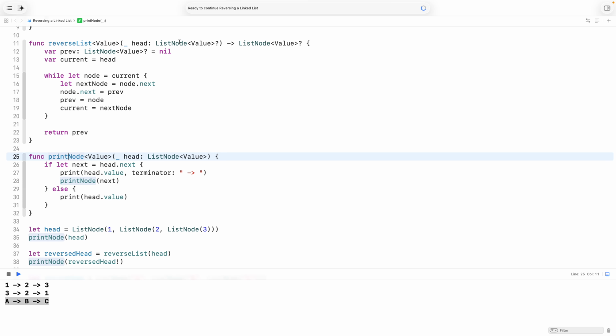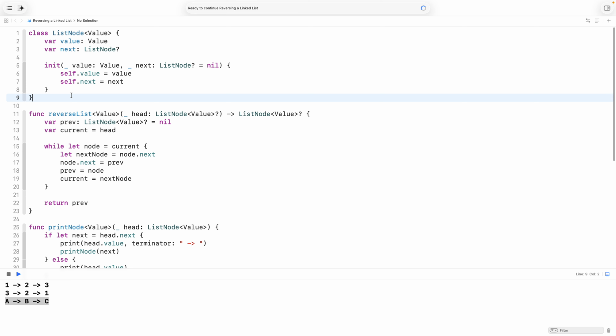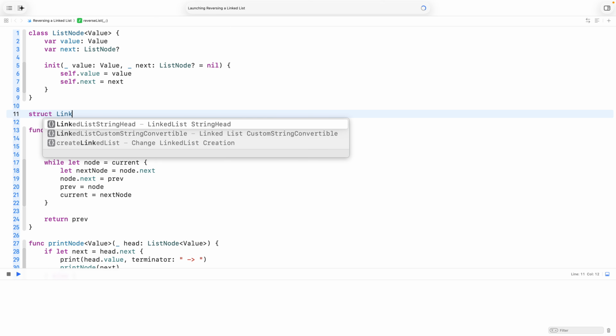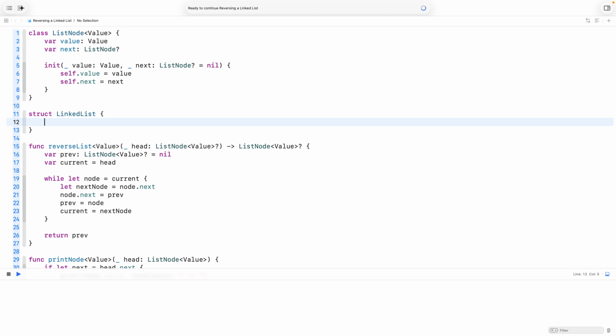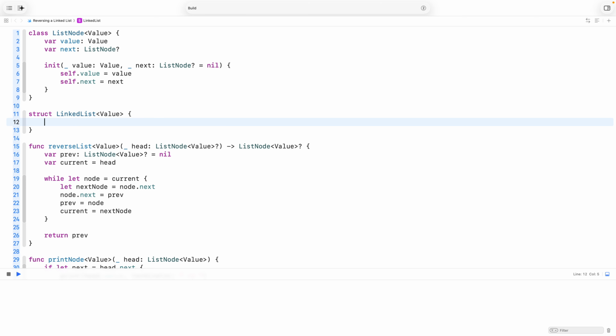Seems to me that actually what we want to be doing is creating a new type, and I'm going to make that a struct and call it a linked list. But of course it needs to support generics, so we'll give that the type value, and I think it only needs a single var.